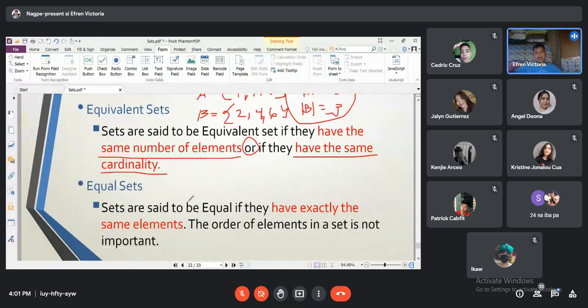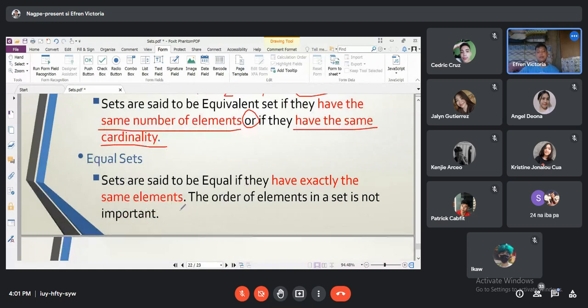Equal sets are said to be equal if they have exactly the same elements. So the order of elements in a set is not important. So for example, A is 1, 5, 3, 2.